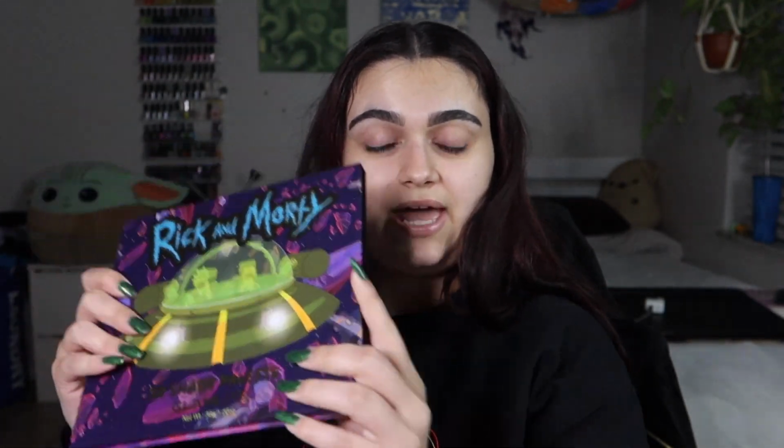And then here's the outside of the palette. This is kind of lifted a little, so it does feel very nice on my hands. And then when you open the palette up, you get Rick and Morty on the mirror, which I think is such a beautiful touch. This is the iconic Rick and Morty photo too. But then you get this palette, and this palette is just so beautiful. It's so beautiful.